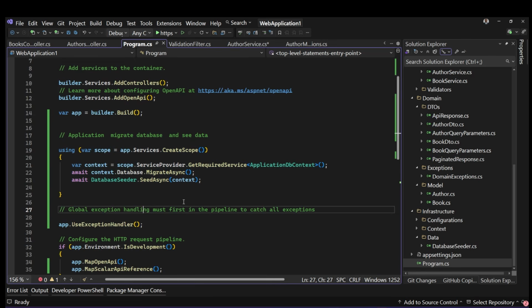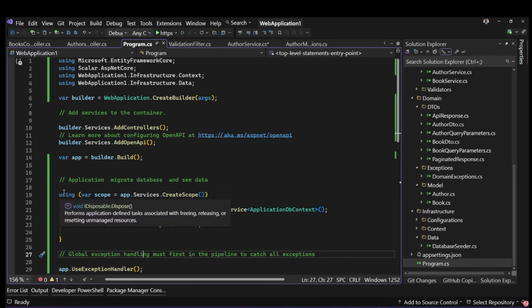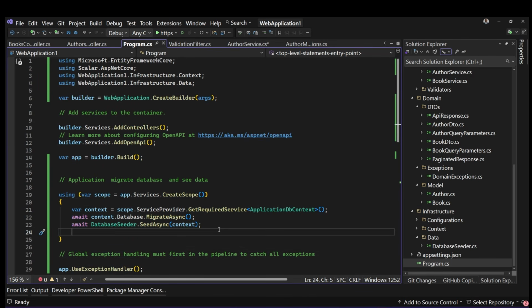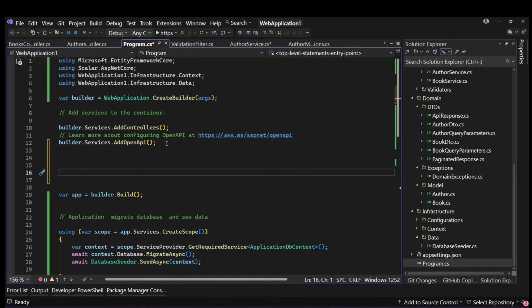So this is going to help us, when we do the migration, automatically it's going to apply what we have in there. So now let's go to the top here, which we are moving from the migration. So we register the application DbContext, right? Register the application DbContext. We are using SQLite.